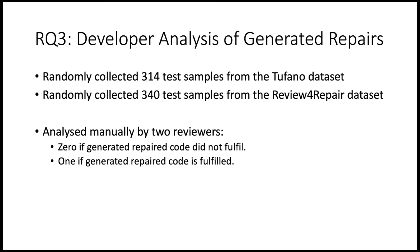And then because they have considered five models, the top one solution for PLBART and CodeT5, and zero shot and few shot prompts for both the large language models, with and without applying the heuristics. The way the reviewers analyzed is, if the code is able to fulfill the code review requirements, then they rated 1. Otherwise, they rated 0. And they have even calculated the Cohen's kappa score, which I'll discuss in the experimental sections. This is all about the methodology.